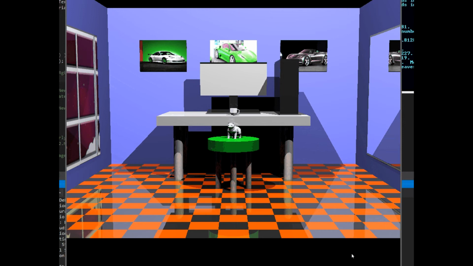Initially, the desktop, which is now made of primitive objects, was an import from Blender, and it was a Macintosh computer, which was, after optimization, about 1,500 triangles, and that maybe quadrupled rendering time, and not just during the ray tracing segment, but also during regular navigation around the scene.